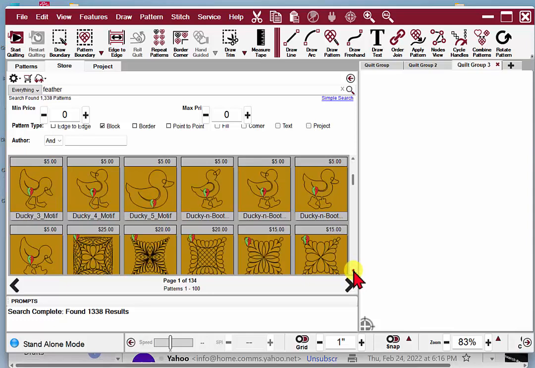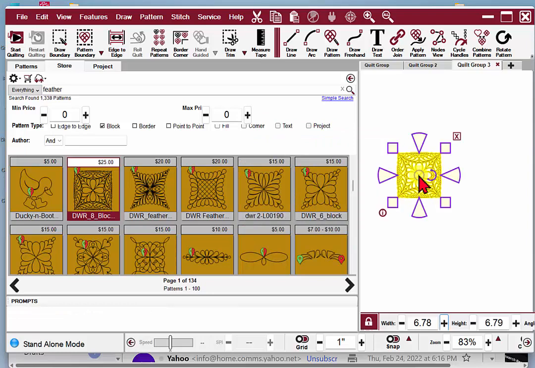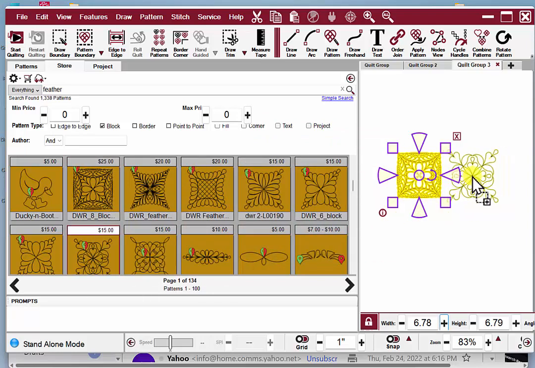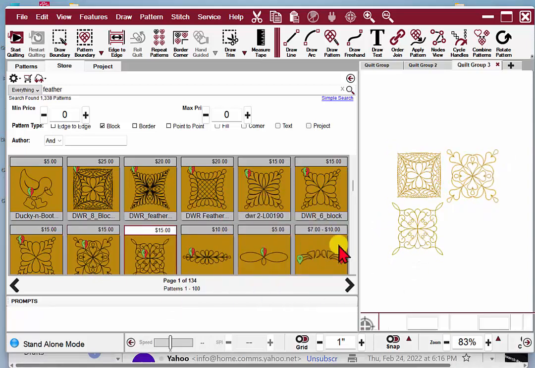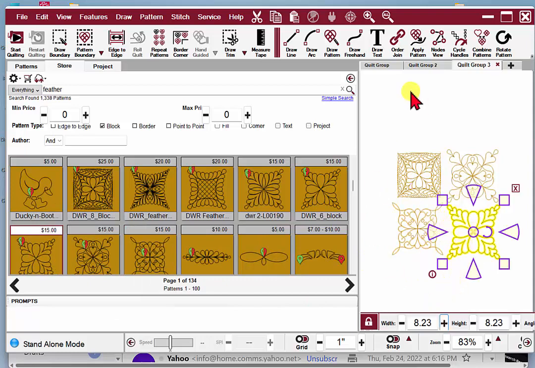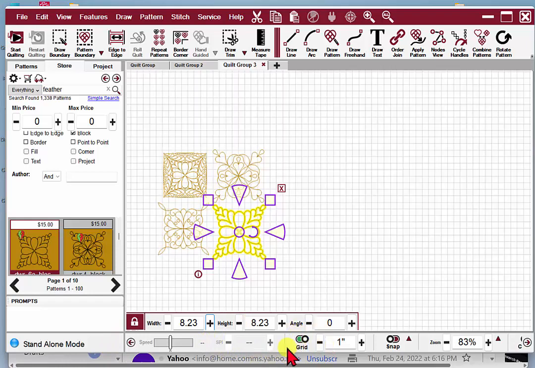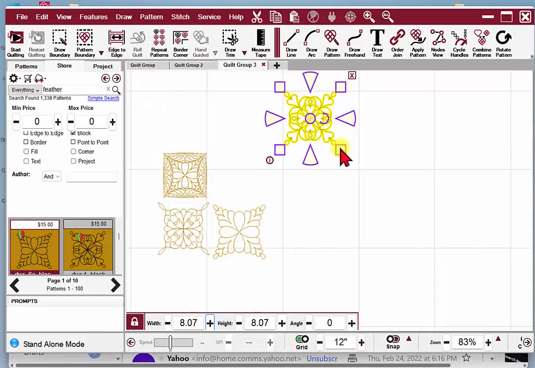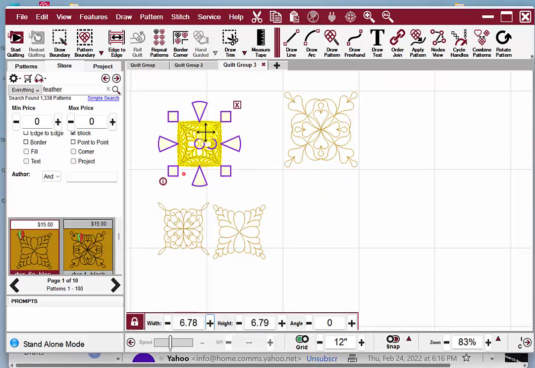So let's say I want to try this one, maybe this one, and this one, and this one. Now, of course, this is a very random selection of patterns. Normally, these are not patterns that would go together. We could sample what these blocks would look like.